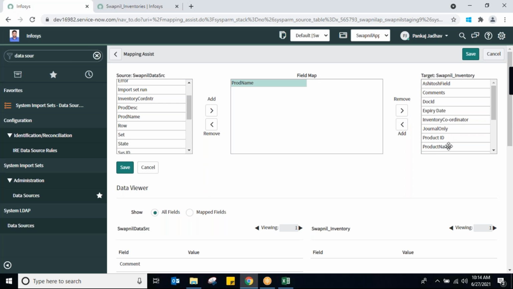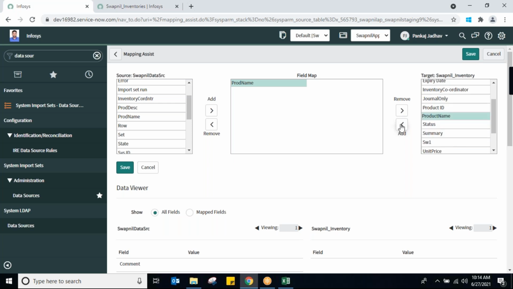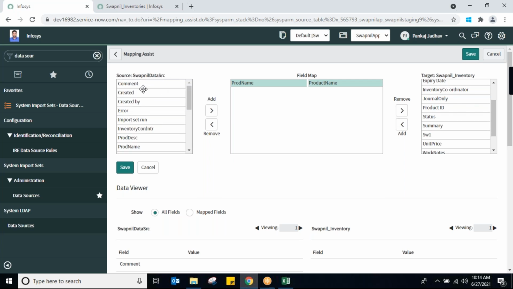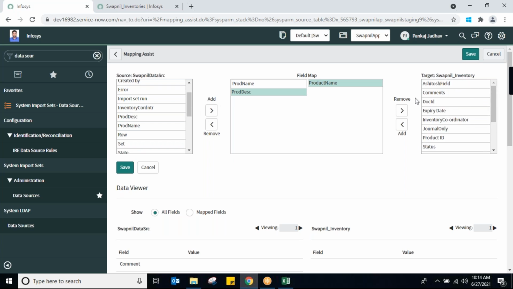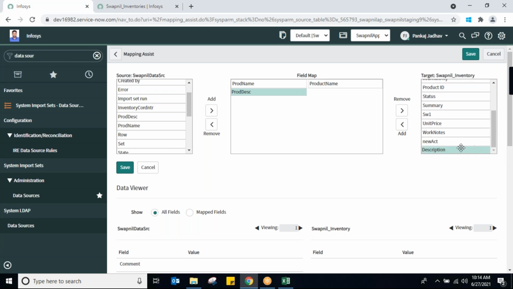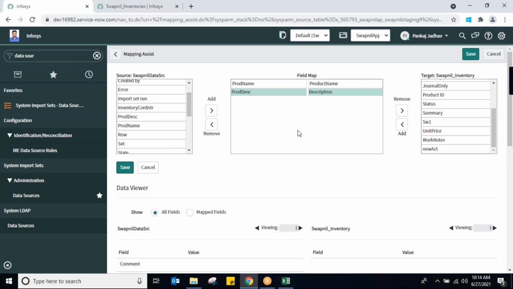Map it to product name, product description, prod DESC or DESC, where is it? Description. Inventory coordinator, inventory coordinator.